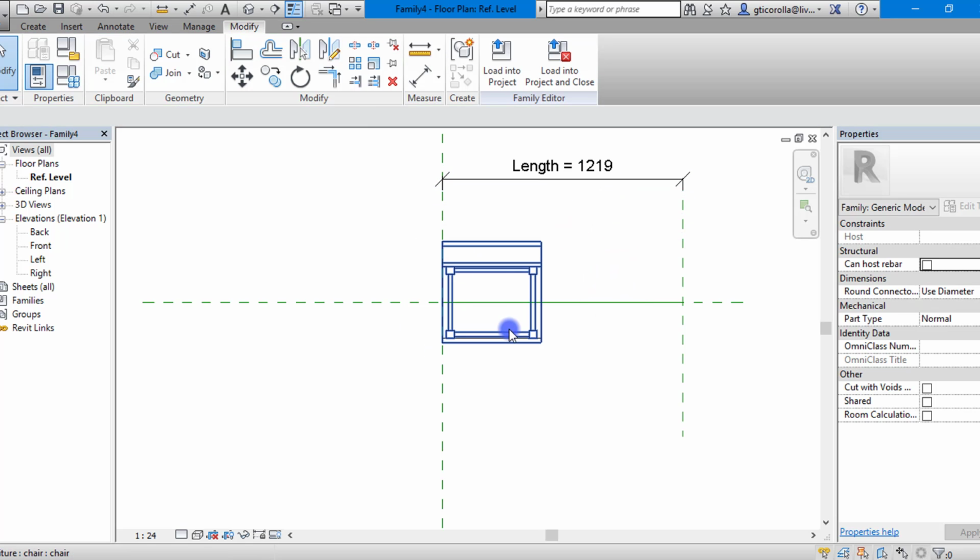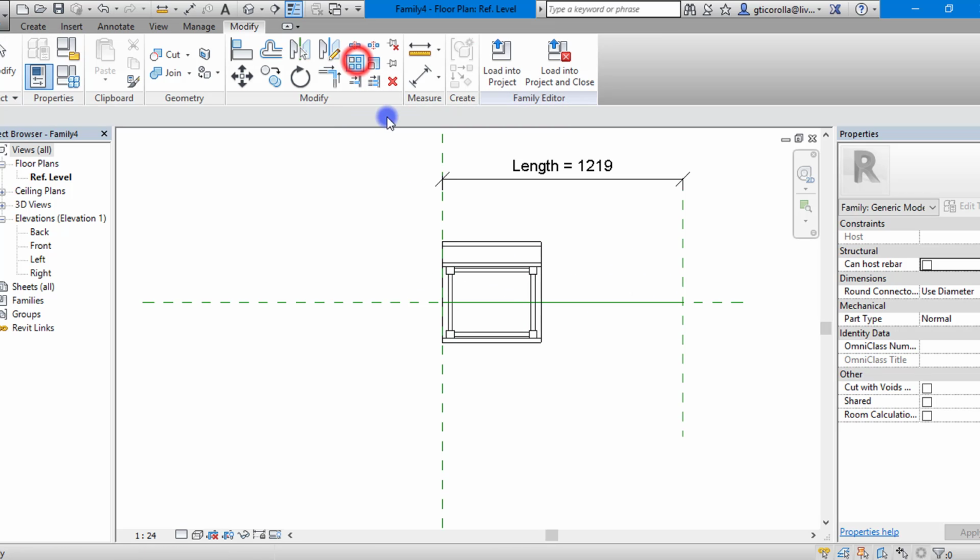Most people now would just copy this across or bring it in again as another family, but because the formula runs off one family, the solution is that we need to array this chair over here.